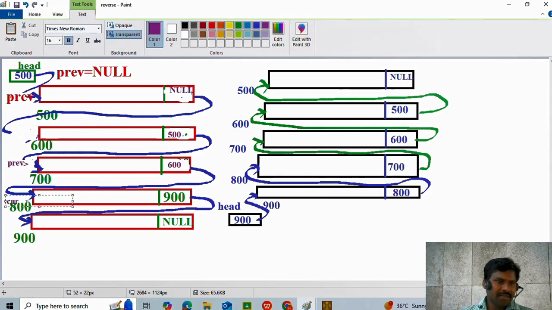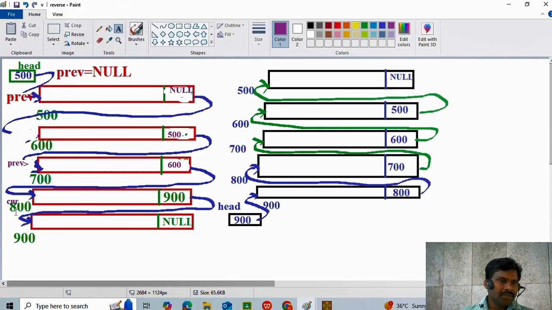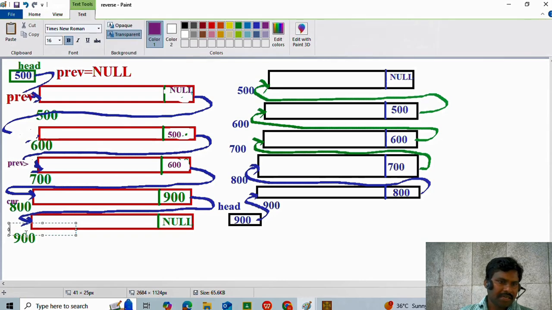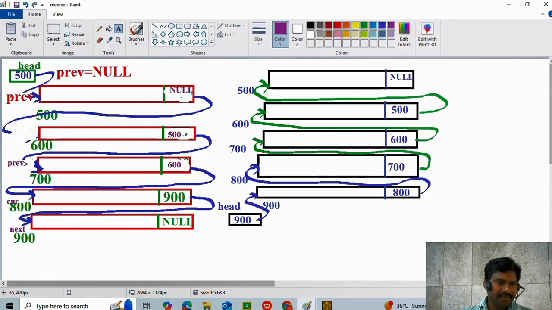Now the current value is 800. So current value 800 not equal to null. Yes, condition true. Once again next is equal to current arrow next. So next is equal to 900. Next current arrow next, this is the previous node. Previous node is 700. This is present in previous.